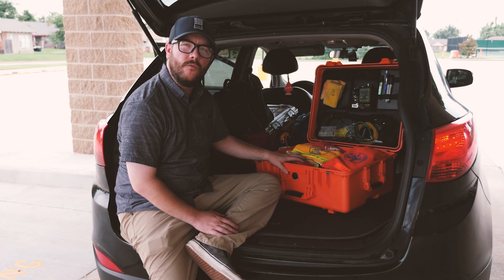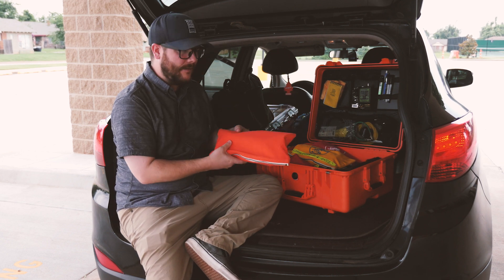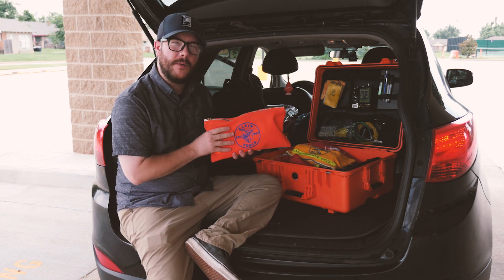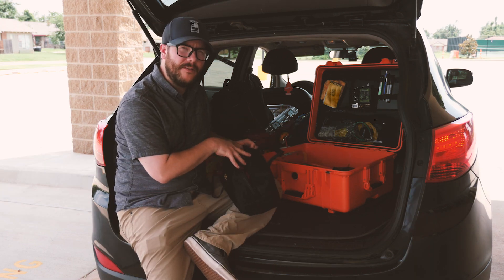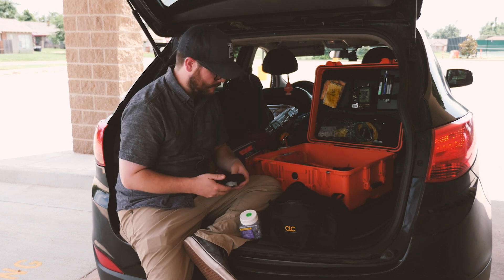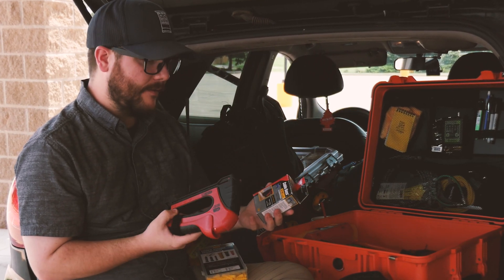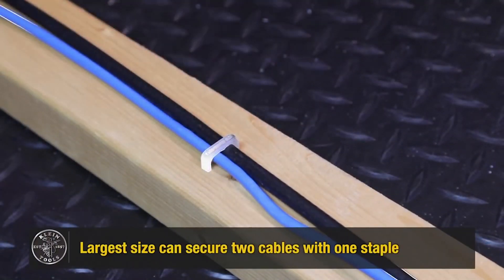So let's just start out with an overview of what's in this box. Mostly I have this thing organized with these Klein canvas bags. I find these are really helpful as far as the size that they are and the tools that I'm keeping. Also, the different colors helps me to quickly identify what I'm going for. What this is, is mostly the consumable sort of specific job I'm going to be doing — RJ45s, cable ties, a basic angle kit, and also this stapler. It's called the Cable Boss, it's made by Gardner Vendner. All it is is a stapler that installs a specific kind of staple that is designed to go over electrical wiring.